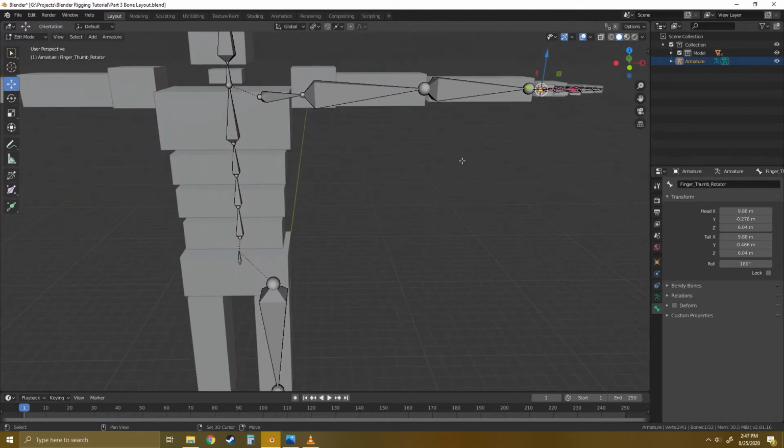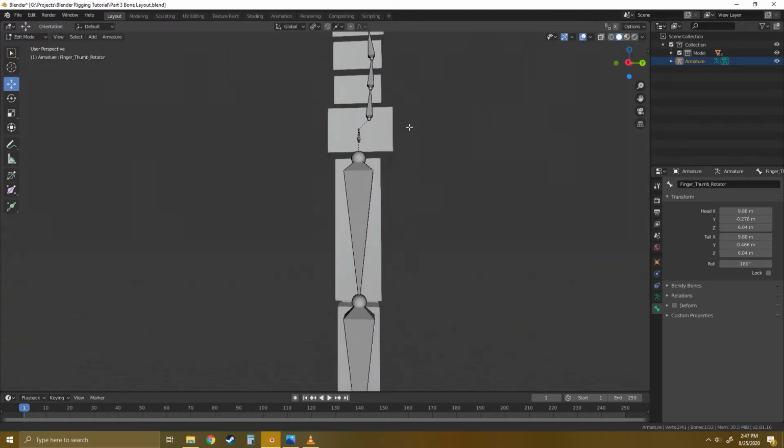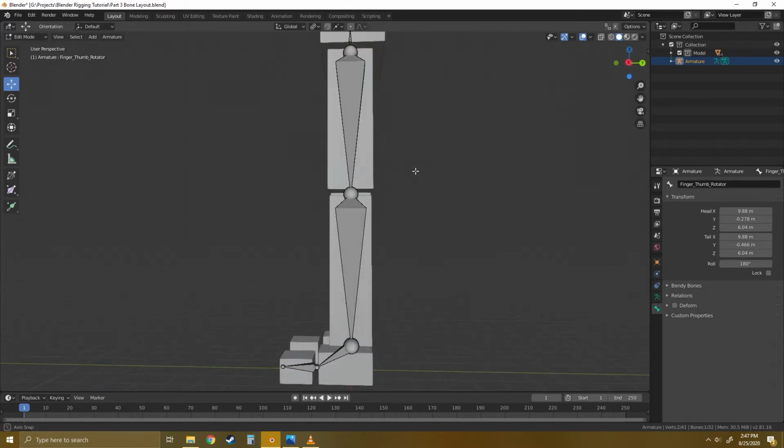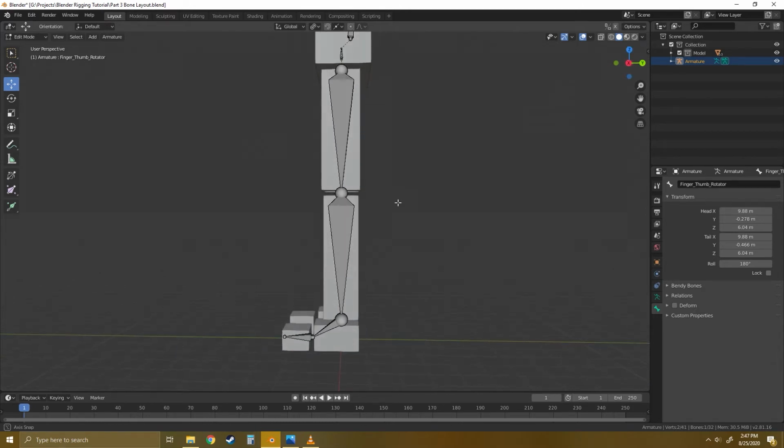Now that we've done that, and we've talked about non-deforming bones a little bit, we're going to add a couple non-deforming bones. And the purpose of these ones that we're going to add right now are going to be for the purposes of adding inverse kinematics to our leg. Now, inverse kinematics, for those that don't know, is essentially a way of moving the leg around. There's two types of kinematics that you'll run into. For the most part, you've got forward kinematics and inverse kinematics.